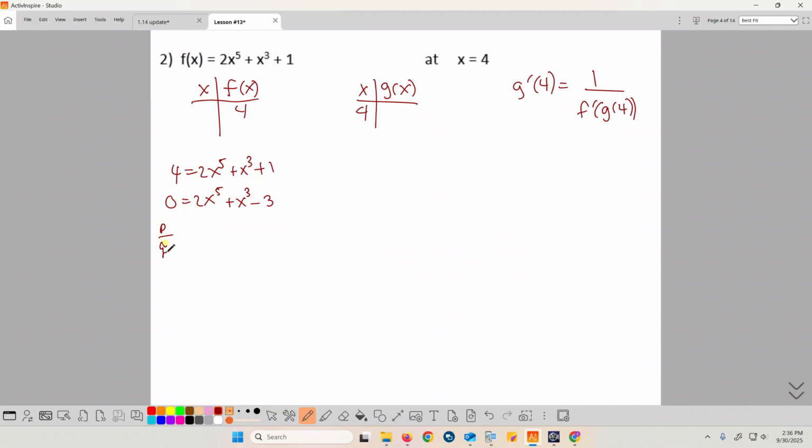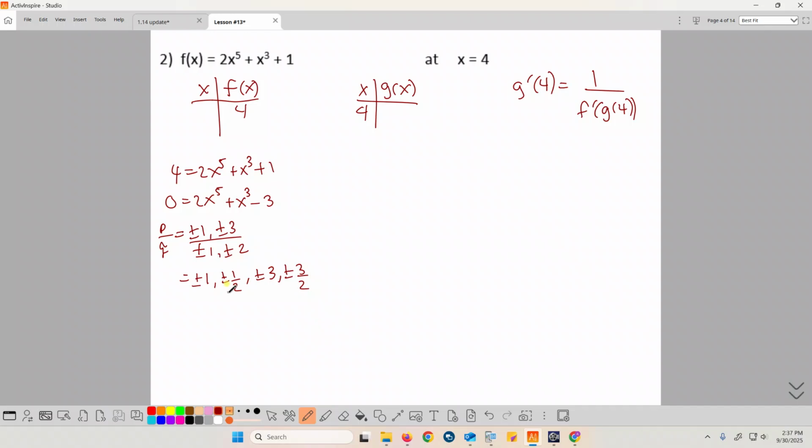So the p over q ends up giving us plus or minus 1, plus or minus 3. Those are the factors of negative 3. Factors of the leading coefficient, that's plus or minus 1 and plus or minus 2. Okay, so when I start dividing all these things, I get my possible roots to be 1 over 1, right, which is 1. 1 over 2, which is just 1/2, right? Okay. Now I move on to 3 over 1, which is 3, and 3 over 2, which is, well, 3/2, right?